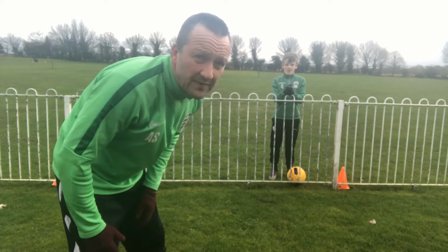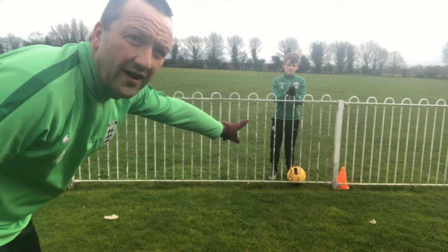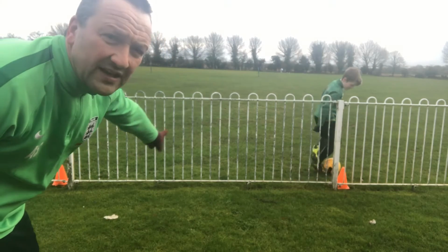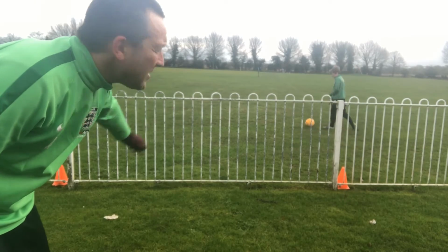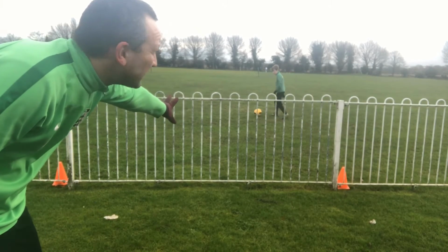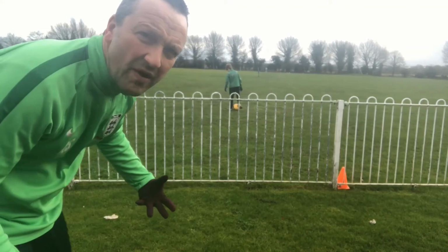So we're just going to play a normal game of slab to start with. We're just using this little middle section of fence where the cones are, and that's our target, so we're going to keep it low. And when it bounces off this fence, it kind of goes to different angles, so it's a reaction as well.